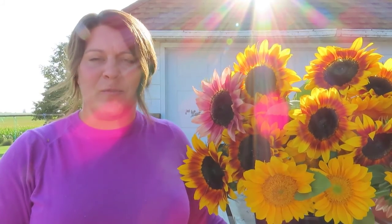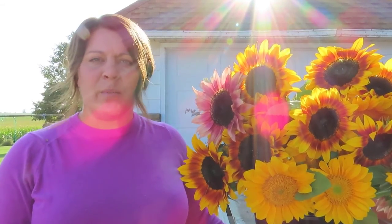Sunflowers are quick growing, so I much prefer to direct sow our seeds right into the ground. And I plant a new planting of sunflowers every 7 to 10 days, starting in mid-May and going all the way through to about mid-August, which for us is about 60 days prior to our first autumn frost. Planting later than mid-August means I likely won't get a harvest from my plants, as my sunflowers won't have enough time to grow and mature before the frost takes them out.